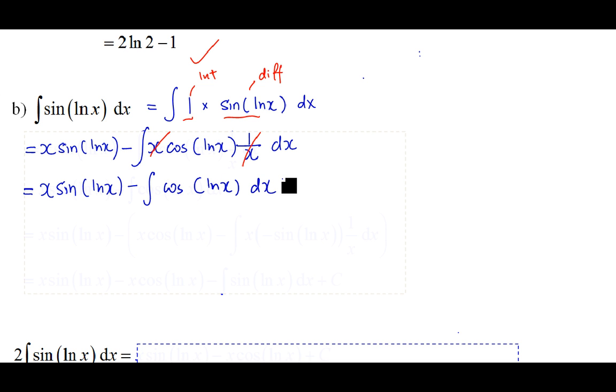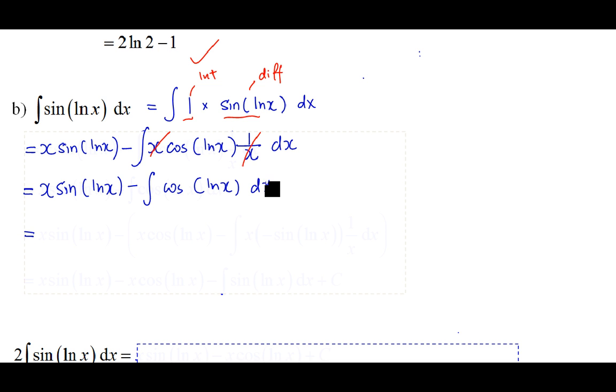Then you tell me, oh, not very good because I still don't know how to integrate this expression. Integration by parts is lousy. Remember what I said. Look, if by parts doesn't work one time, you would suspect, I'm not saying it works all the time, you would suspect that you have to try more than once. And because sine x, cosine x, when you repeatedly differentiate, it's cyclical, you would suspect that if I do it one more time for this, I will get back sine x. Never mind, it's okay. We try.